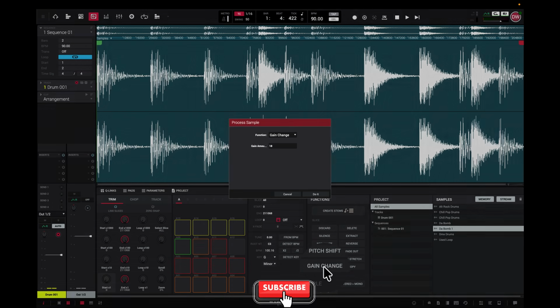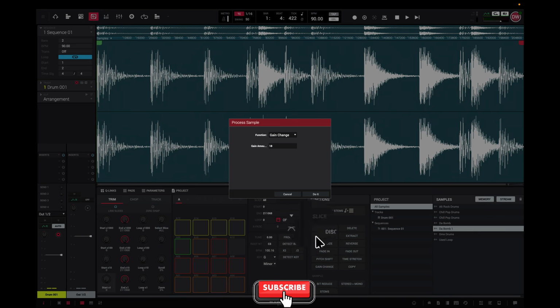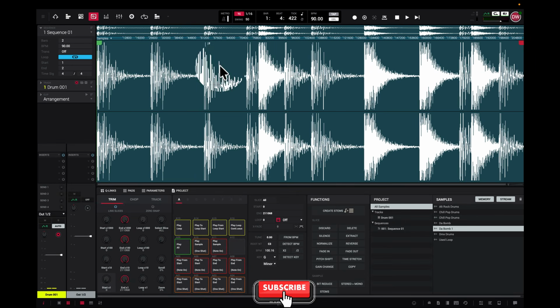Now I can also do gain change. Now we already did that when we did the time stretch. I want a little more, we'll say, right? So I may come to here. I want to get a little bit, like maybe 2. Or we'll try 3. I went full saturation. So I'll press do it. Oh, it went too far. See how far I went? You can see it's smashing. And if I play this back, listen to this.